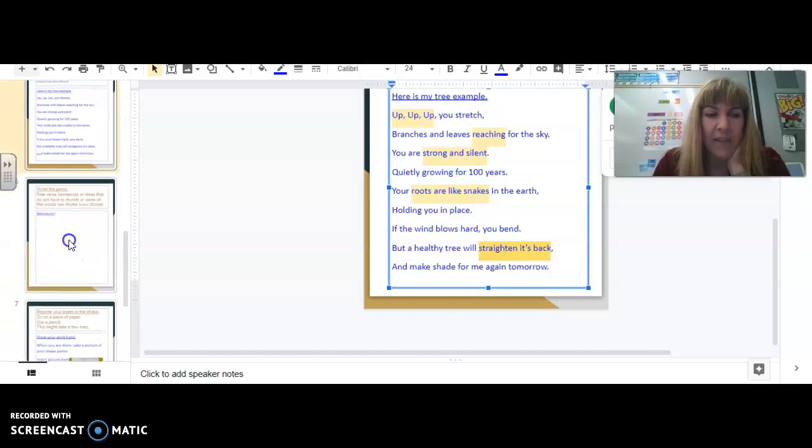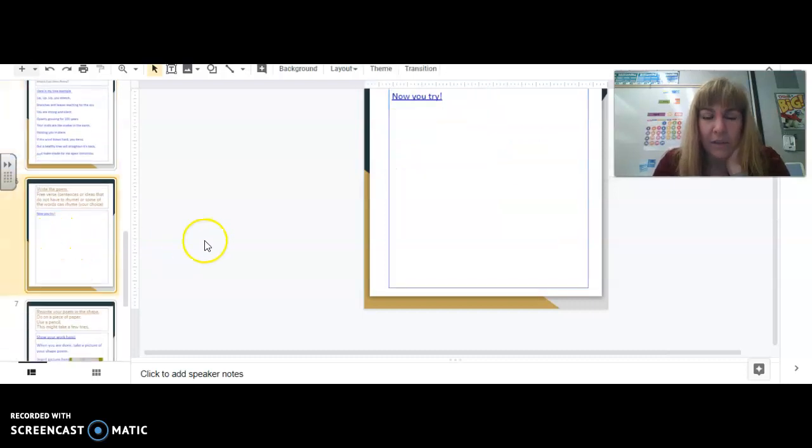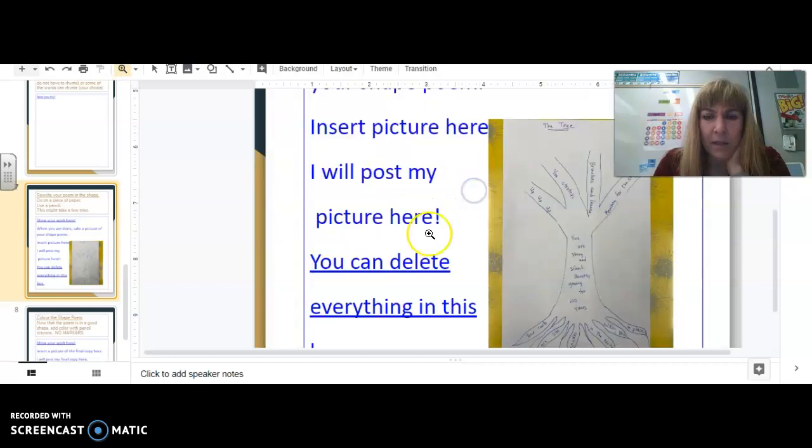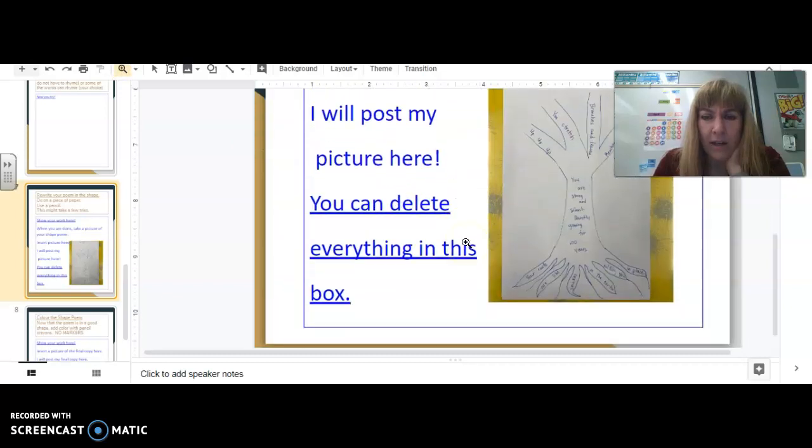Then the next step: here's a place where you can try to write your stuff. Now, after you do your poem, I'm trying to make it look like a tree. You can see on my picture here that I have arranged the words a bit to look like it's on a tree.